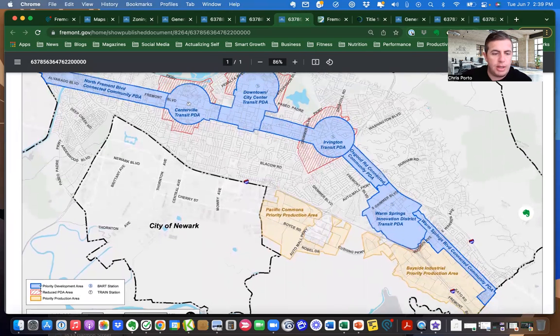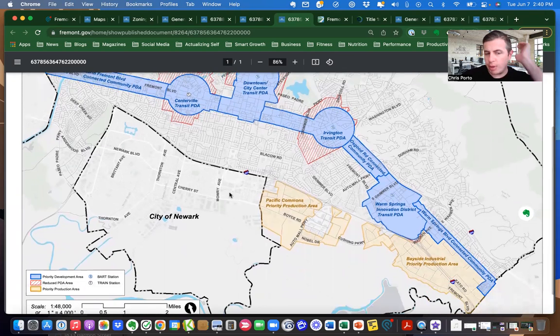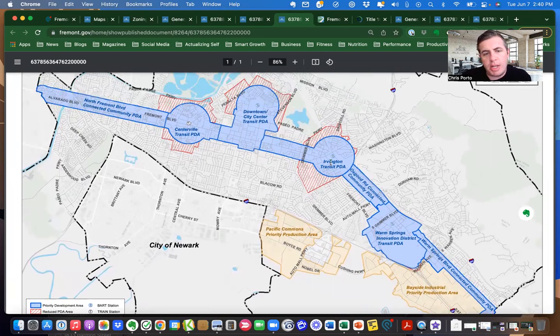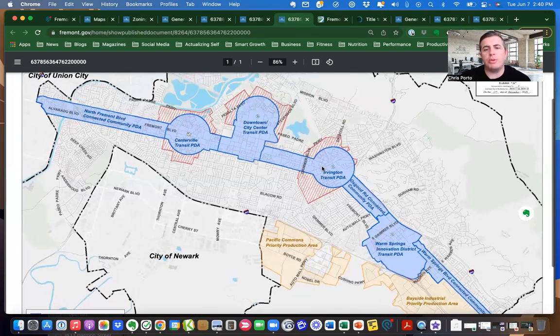And you can see the blue are those areas. The reds are the reduced priority development areas. I do like to look for opportunities in these outskirt areas as opposed to the central core of the city, just because the bigger developers have probably already looked at most of those opportunities. And then the priority production areas, I guess these are more industrial land areas. So I think the BART station and the train stations run along this route. So this is clearly where they want development to occur. But that doesn't mean that there's other areas that we can't also look for.